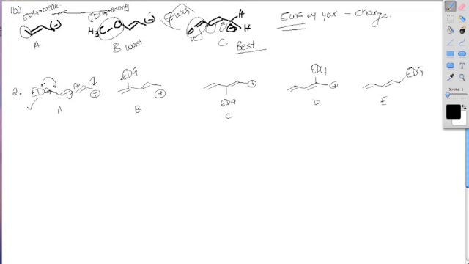Now what about this one? It has a lone pair, it's donating here, but it's going to be pushing these electrons over. It's not going to be affecting this positive charge whatsoever, because it's not really in conjugation with that positive charge. So I would say this, while it's not great, because your electron donating group isn't donating any electron density to where you want it to go. It's actually going in the opposite direction.